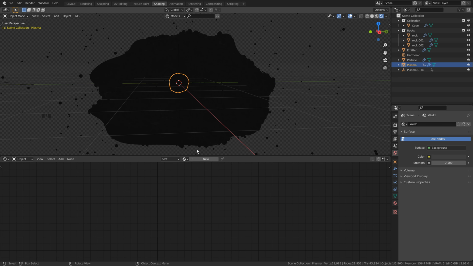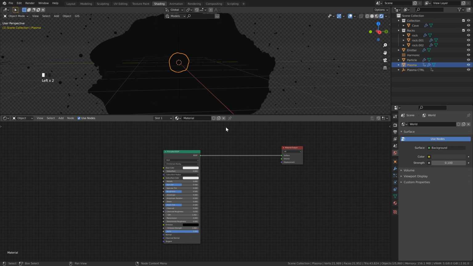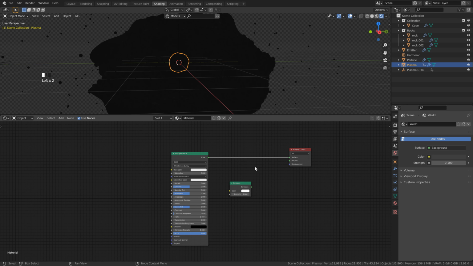so let's start there. Make sure to select the plasma ball, click New. Then we can just start creating our texture, so Shift A, search for emission, and we want to mix these two together, so Shift A again and type in Mix. Make sure to select Mix Shader, add this in, then we can connect this to the bottom. Click the color, and we're just going to set this to an orangey red color. Then let's type in 250 for the strength.